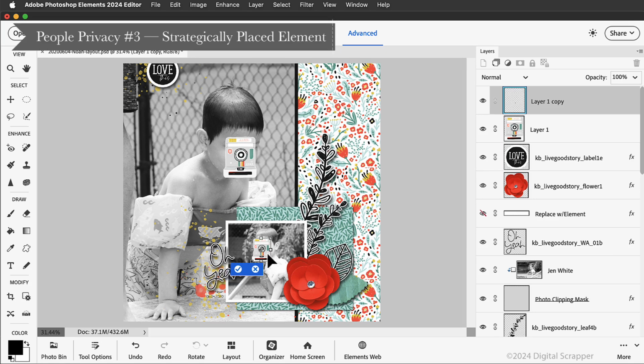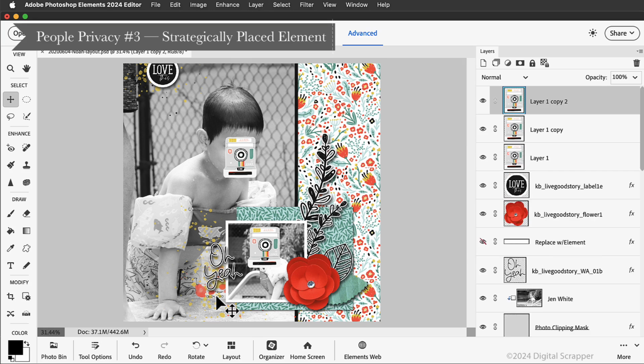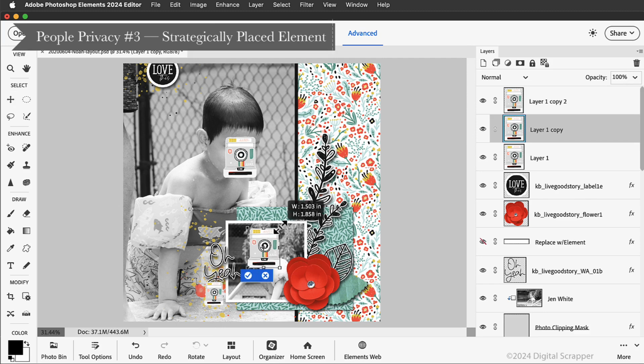Something like that. And then if I wanted to cover this data, I could duplicate that camera once again and move it down here. Looks like that size did not stick. So I'll put that there. Let me resize this one just to show you what that's going to look like when I'm all finished.